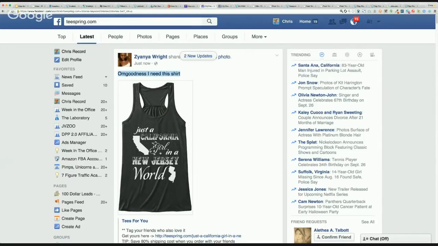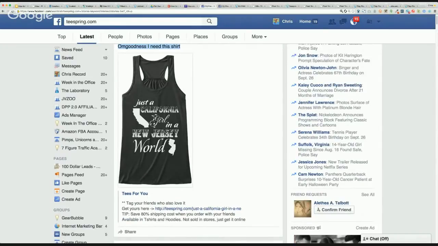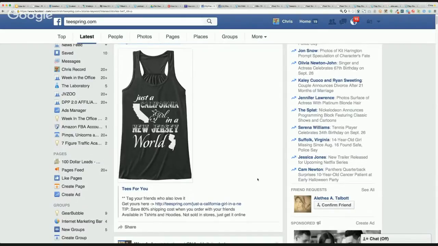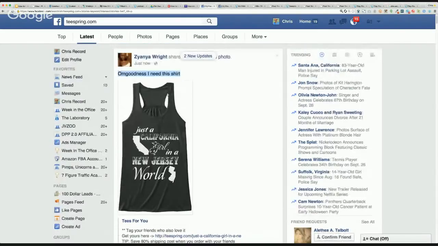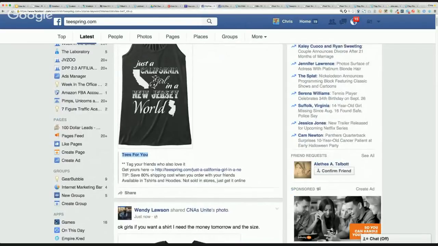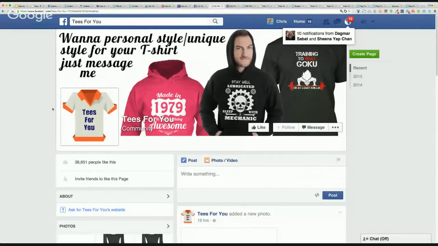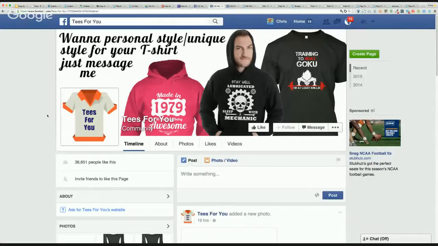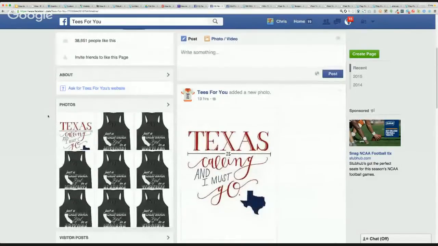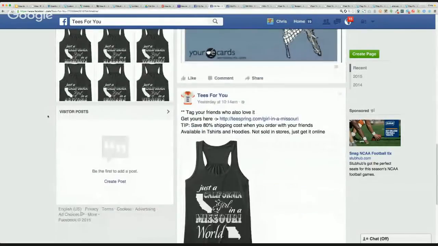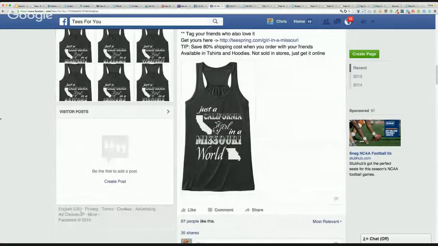And look, can you guys guess the targeting on this? They're targeting locations. They're doing geolocation targeting. Okay, powerful. So again, you can get in here and look at the fan page and reverse engineer a bunch of the stuff on it. So simple. Go to the Tees for You page. Here's somebody who's marketing, and you can learn a lot about them. Look at all the stuff they're doing. They're marketing a bunch of viral stuff, and then selling a shirt just like that.